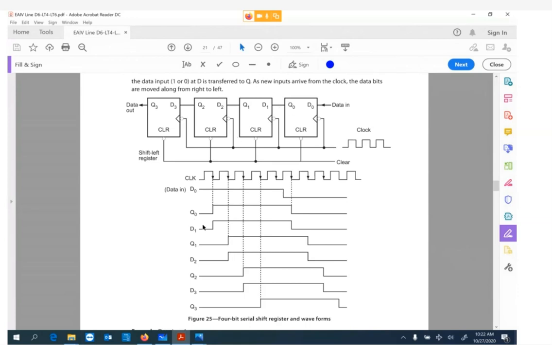Then the next pulse, or at the same time, it makes D1 1. The next pulse, it makes Q1 1, which also makes D1. Now, if this goes 0, zeros will follow at the end. So basically, we had a data in pulse, and then eventually things just shift all the way to the left. So serial in, serial out.